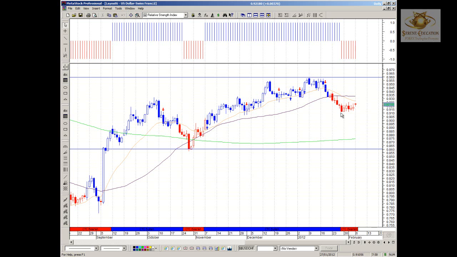A break below that, everybody's thinking at the moment, would the Swiss government re-intervene if we break 120 on the Euro Swiss franc? If that was the case, then obviously we'd potentially see the same thing occurring here, with upside movement favoring this pair. As it stands at the moment, we saw some selling going into it.